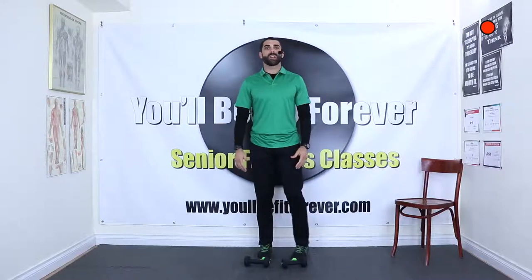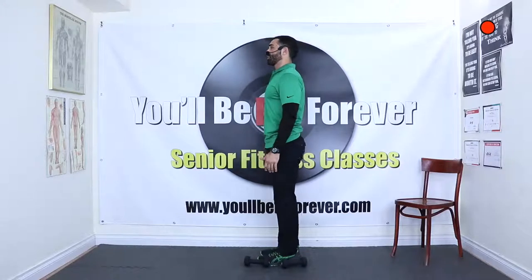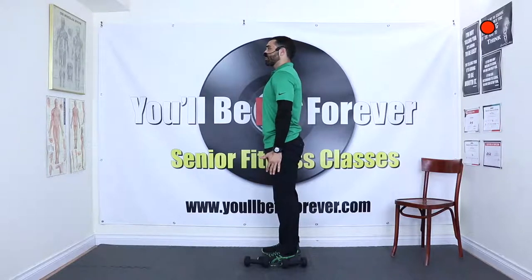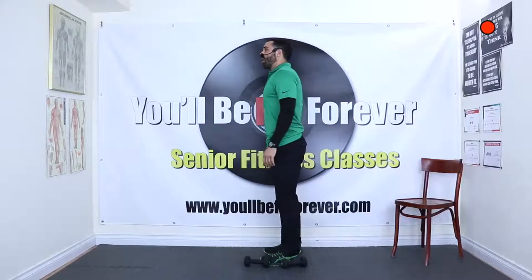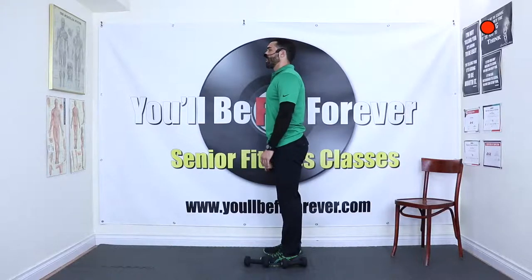And release. Most common mistake: it's not a bodybuilding pose. Nice tall posture. Ears behind, weights on the heels. Squeezing in and squeezing all the muscles. Squeeze, squeeze, and release. See how relaxed my head is? Inhale, exhale. Good. Squeeze, squeeze, squeeze, and release. One more right here. Ready? And squeeze, squeeze, squeeze, and release.